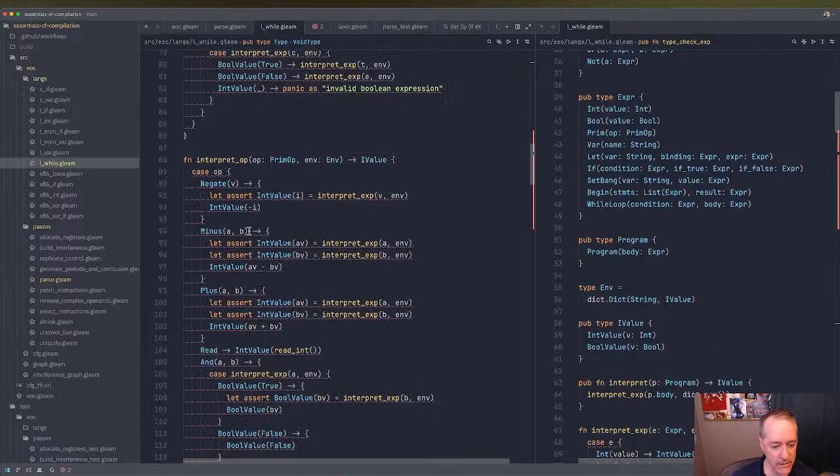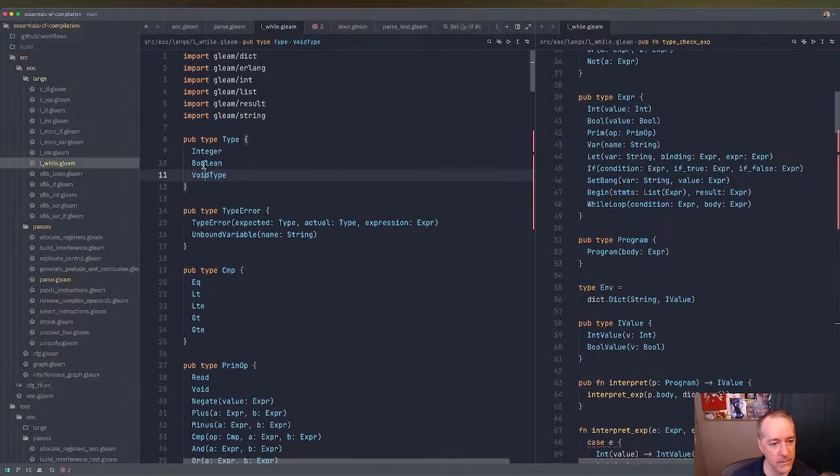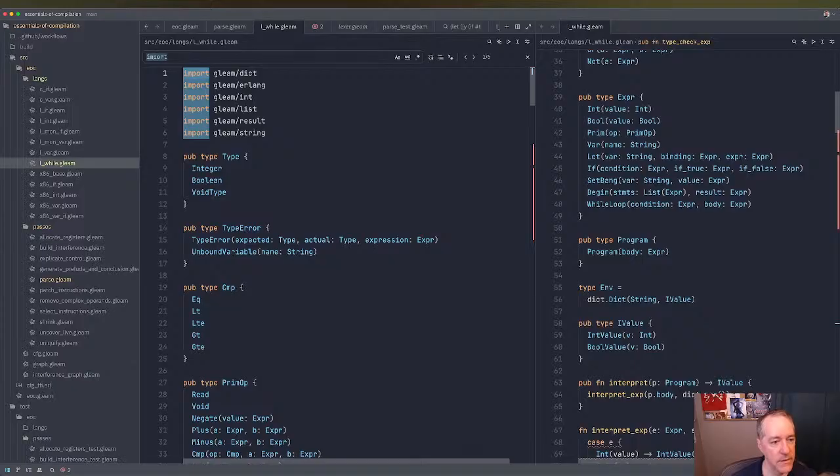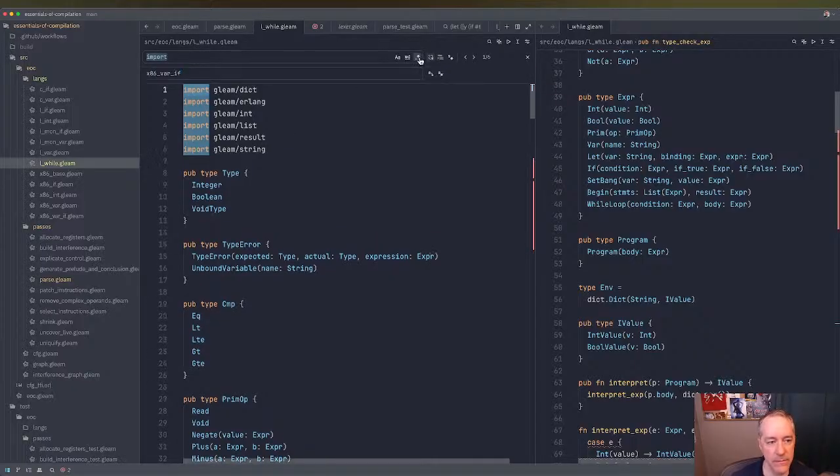That did not work. Okay. We're going to have to do find and replace. So everywhere where it says integer, we're going to say integer t.